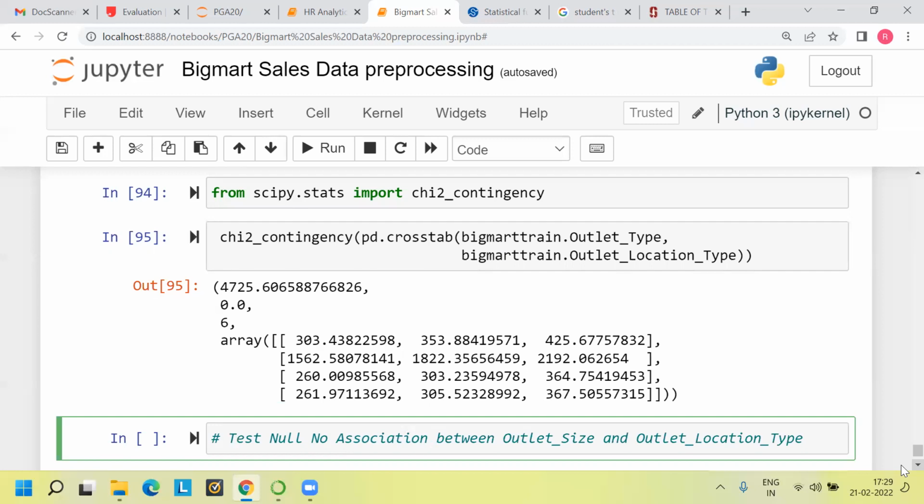The input is always cross tabulation, pd.crosstab.